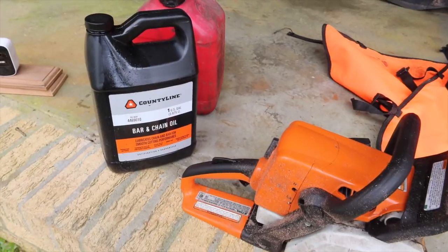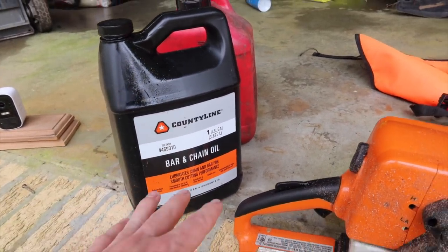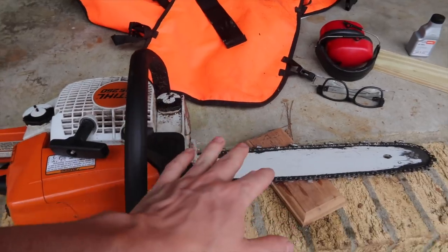So I want to go over a few chainsaw basics, things that you should keep in mind if you are running a chainsaw, some things that aren't necessarily apparent to beginners. First and foremost, chainsaw bar oil. You've got to have it. It is extremely important for your chainsaw, for its ability to cut, also stay cool.